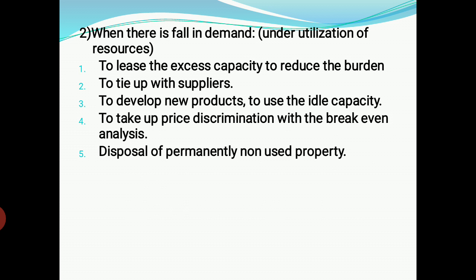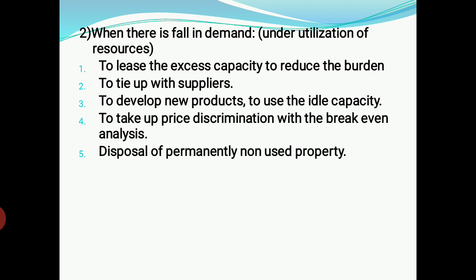Instead of that burden, what can be done is we can put that capacity to use by bringing it to lease, or by working out that capacity on a contracting basis. You may have a contract with somebody else, and a part of production can be done by your unit. With that, we are reducing the burden. It is not creating overheads. Instead, we try to generate money out of it.